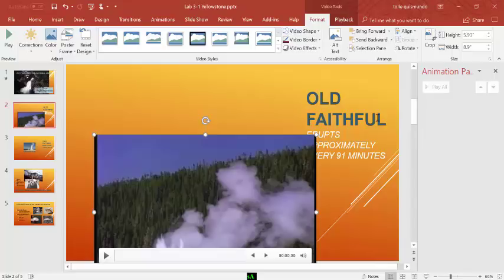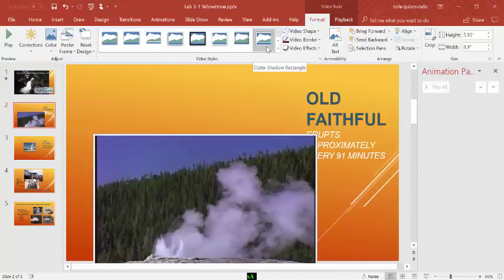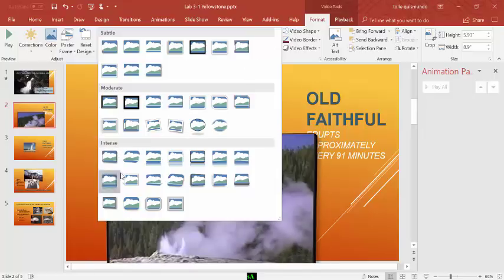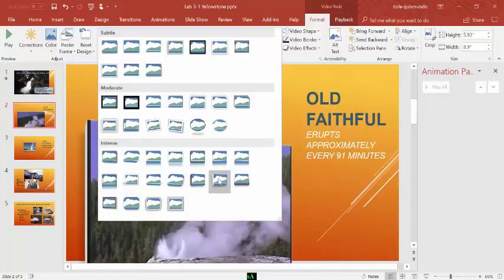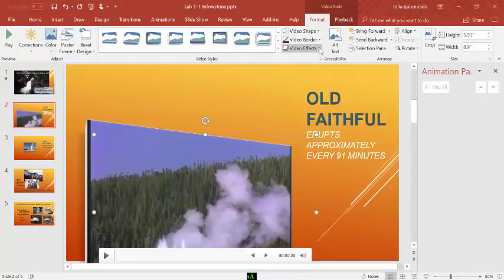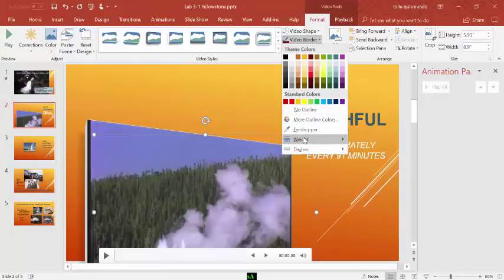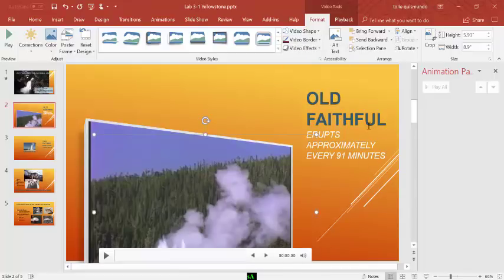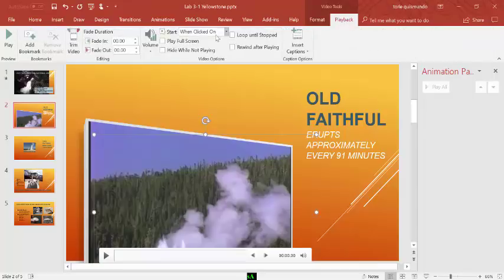All right, so this is what it's asked. Got my size. Change the video style to canvas white style. So we want the canvas white style. Let's make sure we get it, and it's under the intense styles. Let's see here, canvas white. Canvas white is right there. All right. And then change the border weight to 6. Okay. So come up here under my video border. I'll choose my weight and select 6. And then it's going to ask me to have the video start automatically. Now that's going to come from my playback tab. So start video not when clicked on, but automatically.